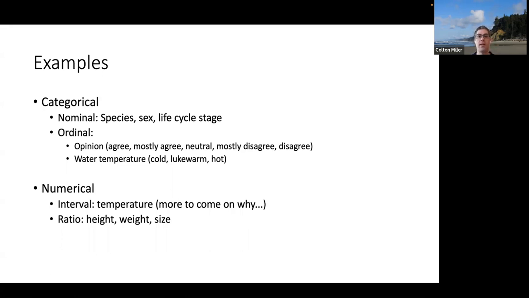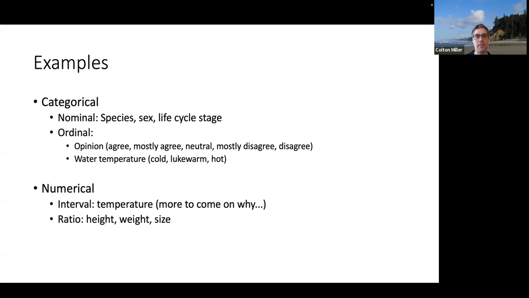When we go to record that data, we're going to write down a word for those things. What's the species? It's a sculpin or a salmon or a bull trout. What's the life cycle stage? I don't even remember, a fry or a red or other ones. So you're writing down words.